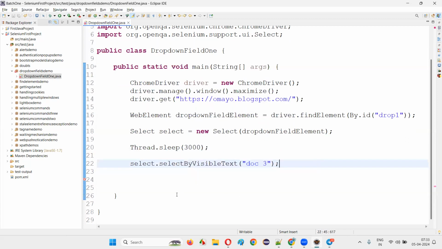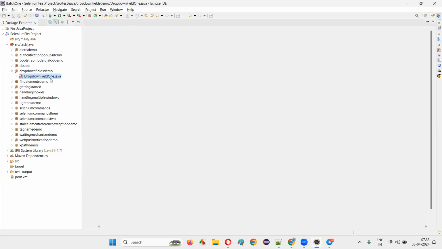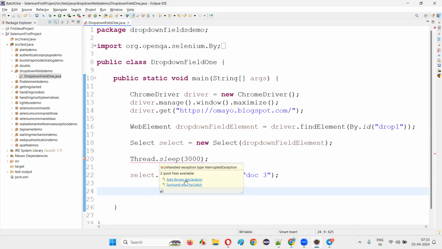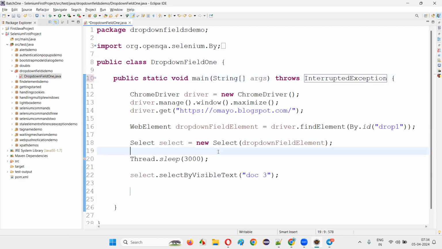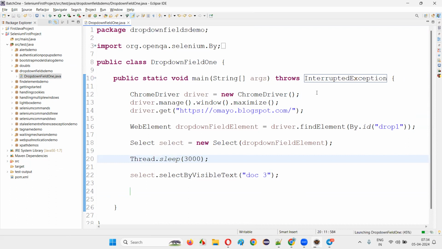Let's see that. Okay, you see some error is coming. I don't know why the error is coming, but I'll just save this and restore it. Sometimes temporary glitches happen, or there may be some extra things that are not visible. Okay, you can remove that. Now thread.sleep is there. Add throws declaration. Ignore the exception, because there's no possibility of getting an exception here. In the case of thread.sleep, run the code, right click, run, because only one thread is running this program. There are no other programs running, so single thread interruption will not happen.